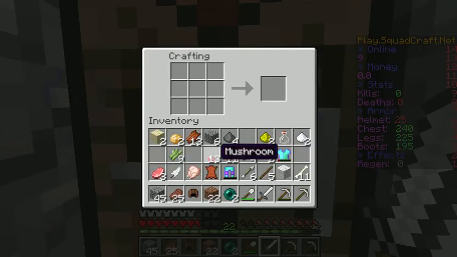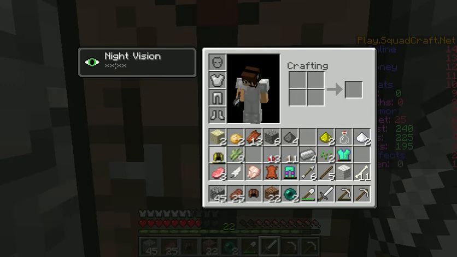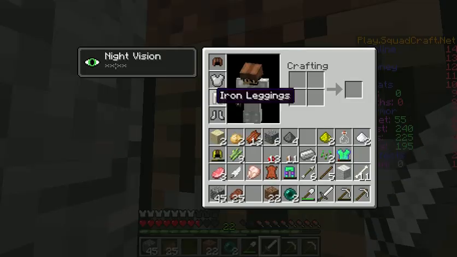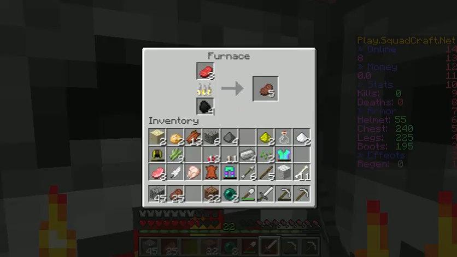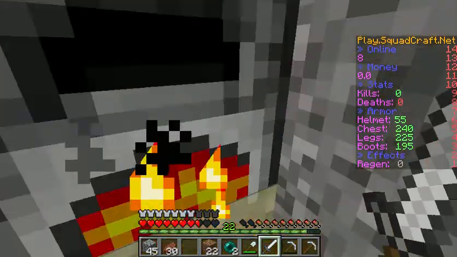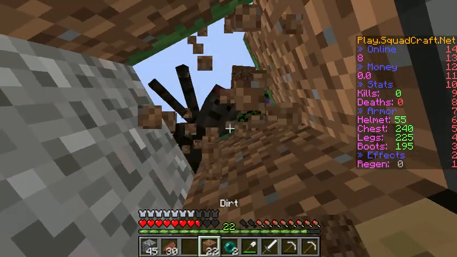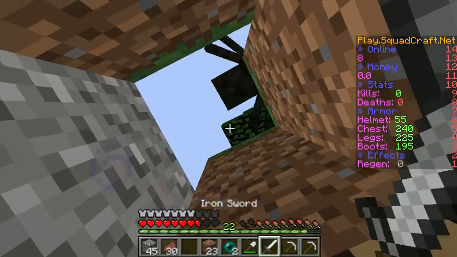Alright, let's switch this out. This almost broken hat. This one. Helmet 55. Yeah, okay. We'll see if we can go pick up some... Ooh, we should go kill a squid. We can make it black. Alright, we're just waiting in this hole. I can hear a lot of stuff going on above me. That's cool. Alright.